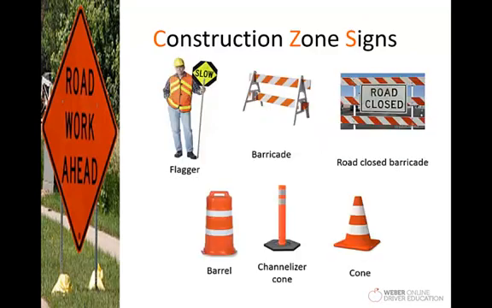Okay, more construction zone signs. Seen these barrels around. Moving lanes over, safety cones, a flag person, a barricade, and a road closed. Now, notice the direction on the road closed barricades. In Utah, that means that you have to move to the right. So it's from the top to the bottom, whichever way those are going is the direction that they're going to want you to move with this road closed. If the lines were going the other way, then it would tell you you'd need to be moving to the left. And that is on the test, so you want to pay attention to that.